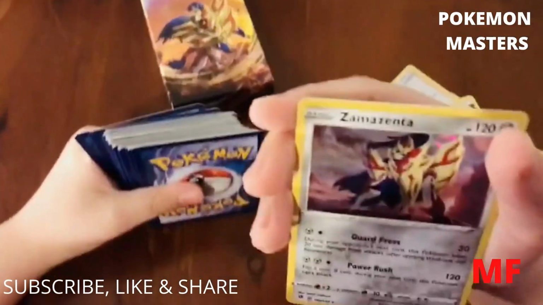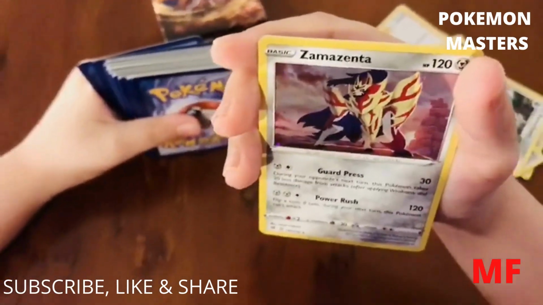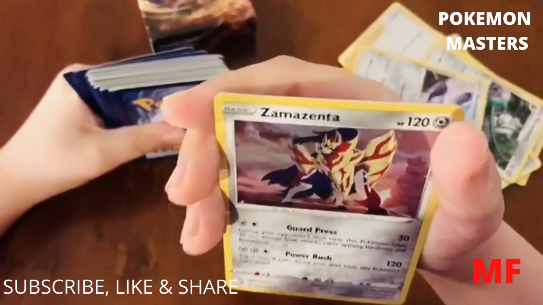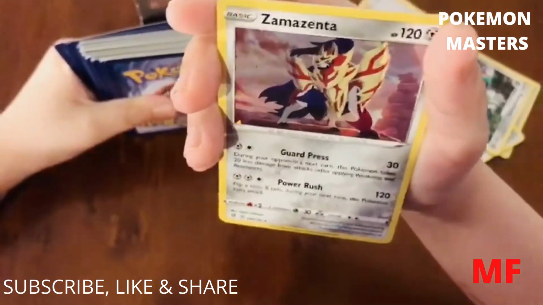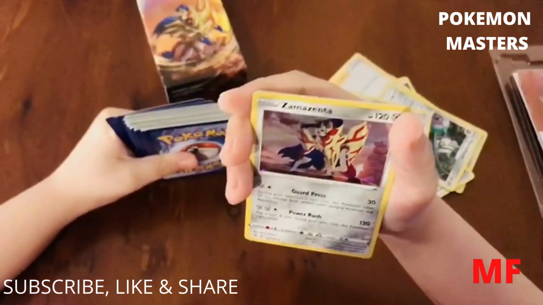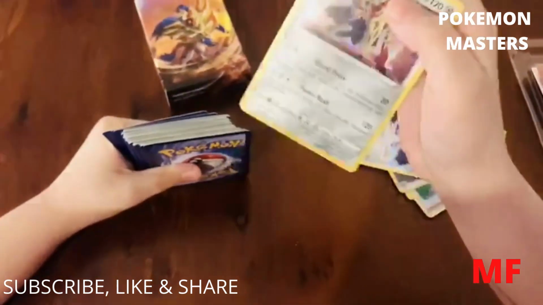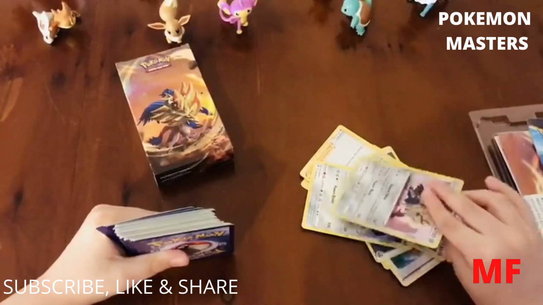Then we have Zamazenta, Vori Pokemon, and the art on it is very nice. And in the last bit of the Pokemon game, where you have to fight that hand monster named Eternatus, Zamazenta and Zacian team up with you to help you to defeat Eternatus for once and for all.